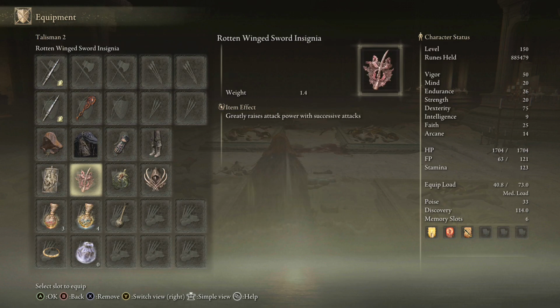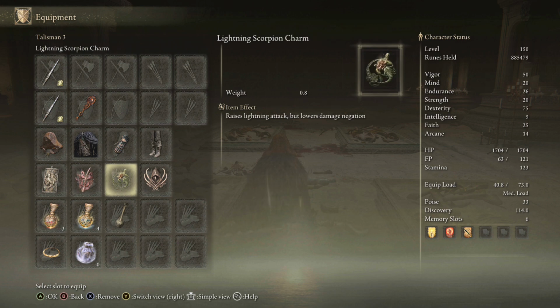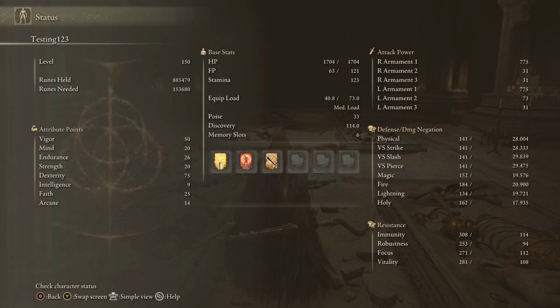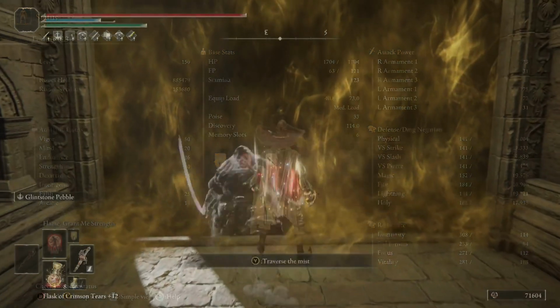Any seal will do. We have the Raptor's Black Feathers on, Dragoncrest Great Shield Talisman, Rotten Winged Sword Insignia, Lightning Scorpion Charm, Claw Talisman, and then you're going to want the Lightning tier, the Thorny tier, or the Fate tier for buffs. Let's get into stats. Stats is a pure dexterity build because we're dealing with lightning here, so go for all dex, as much dex as you can possibly get.